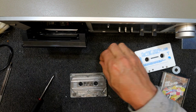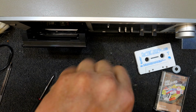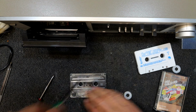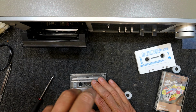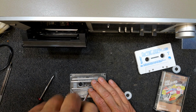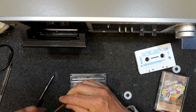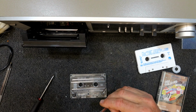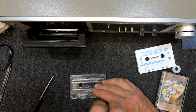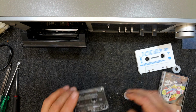A lot of them had a clear bit there, so it'll make it even harder, I guess. You'd think they'd all use clear ones. I don't know why they went for these grey ones when you can see through the tape case. You'd think they'd put light coloured or translucent ones in there. A lot of them did. I think the TDK D90s and all that had translucent plastic, or even transparent.